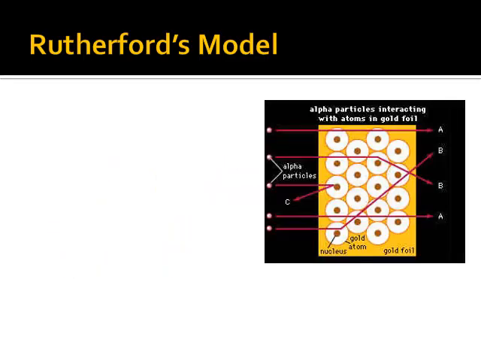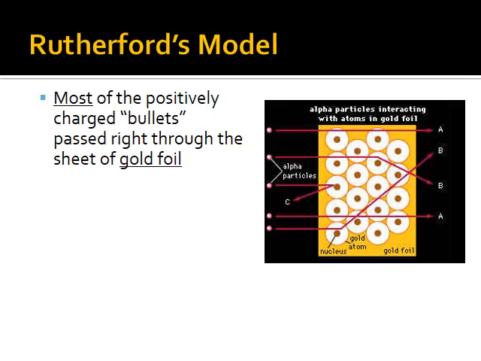All right, so Rutherford shot these particles called alpha particles, which have a positive charge. He shot them at the gold leaf, and I've got a picture on the next slide that shows the setup. So what he expected to happen was most of the stuff should go through. These alpha particles, they're radiation. Normally they have to be blocked by lead to keep it in there. So he shot this at the foil, and what he saw was most of the bullets passed through. They went right through the gold foil, we're calling them bullets, but these alpha particles. They went right through, which is exactly what was expected.